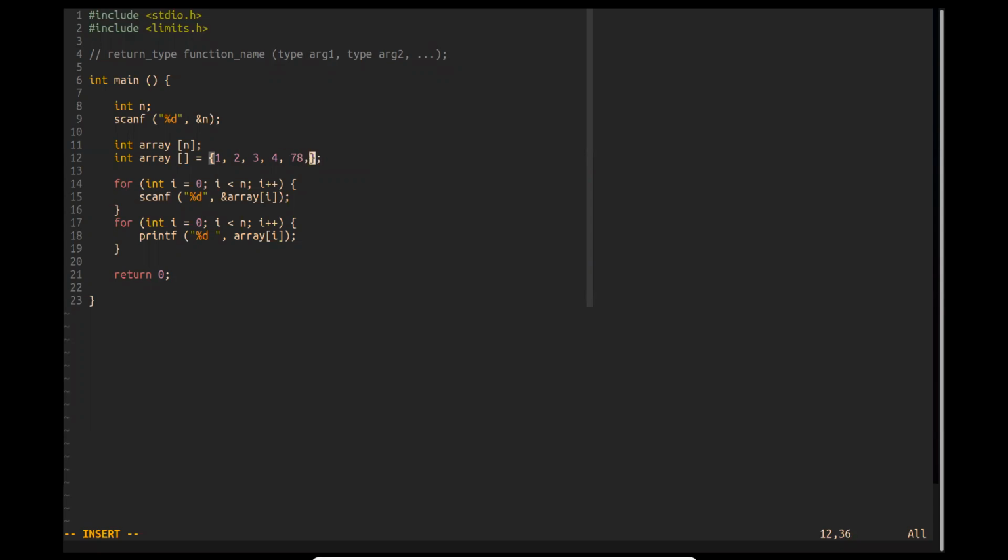I can also have it like this, and then in this case the size of the array would be 6. But you can also have it like this as well. You can have 100, and then this. Then the first 6 elements would be these, and the next 94 elements would be garbage, or they will be initialized to 0 in a modern compiler.